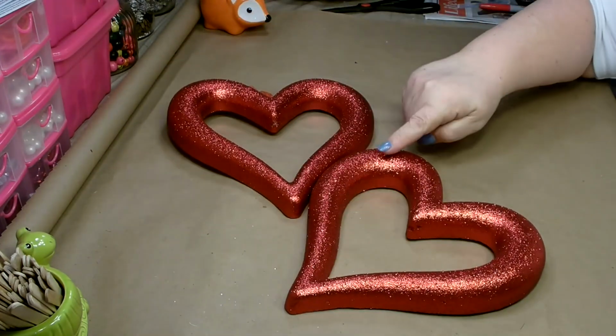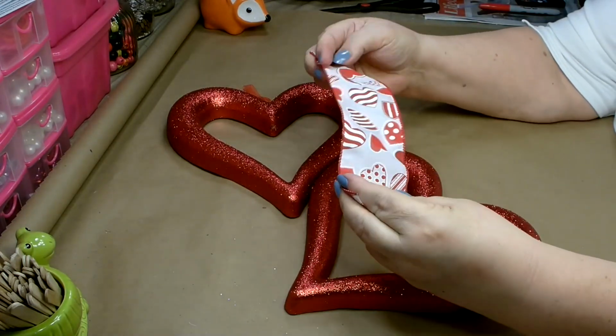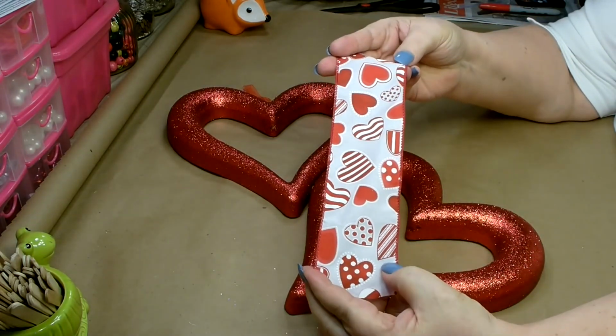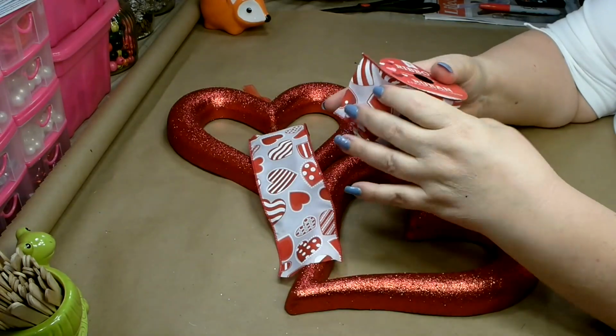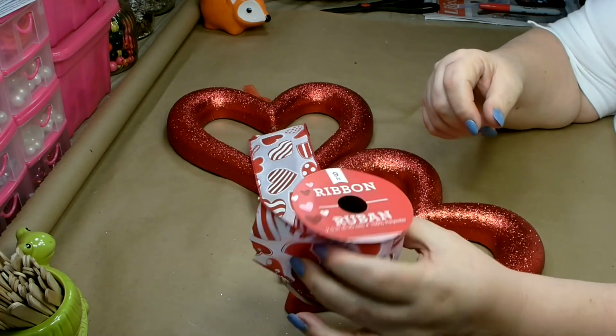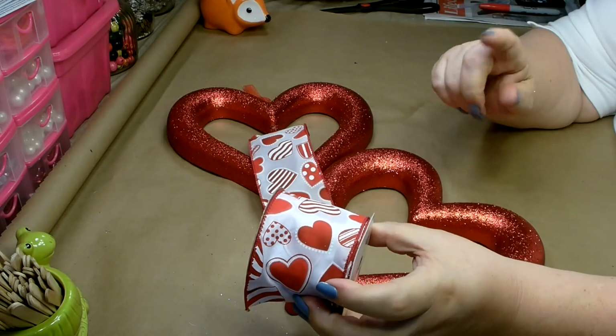Okay, now to help keep that together, I'm going to use a piece of the ribbon that I'm going to make the bow with. And this is the ribbon I'm going to use. I picked this up last year in the Valentine's Day section at Dollar Tree. I absolutely loved this ribbon, so I bought several rolls.